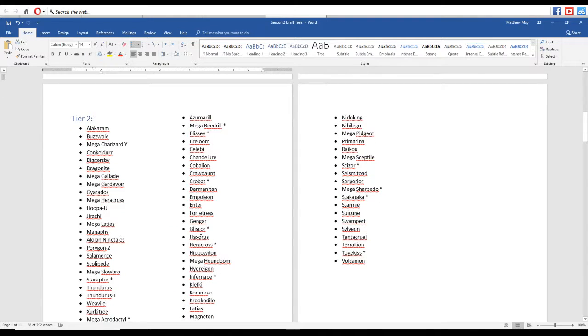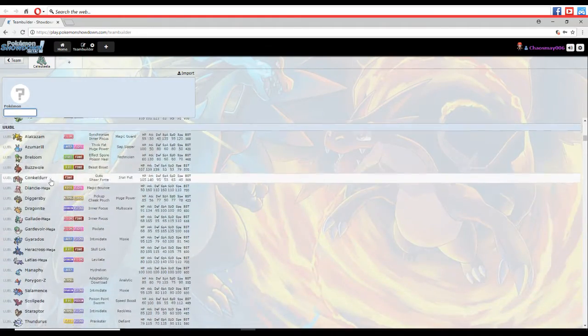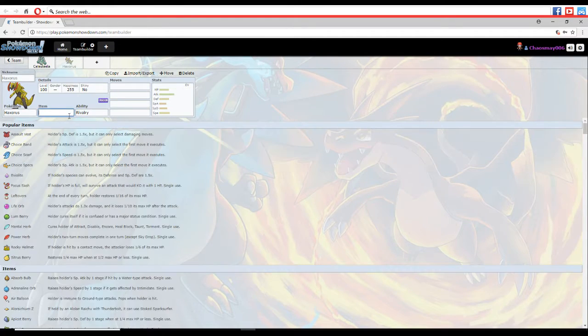I want to pick up a Haxorus, because Haxorus is a very powerful Pokemon. So maybe I go Tier 2, I drop down here, I find Haxorus on my sheet. There's Haxorus. Gets really cool abilities. If you think Berry's going to come, Unnerved's a good one. Mold Breaker to get rid of Levitate on some Pokemon to get ground type attacks.